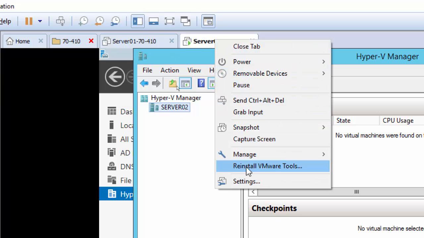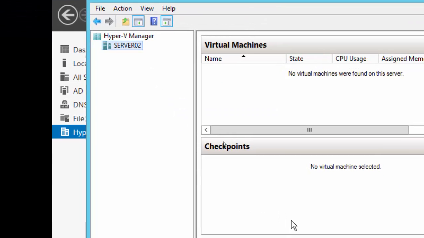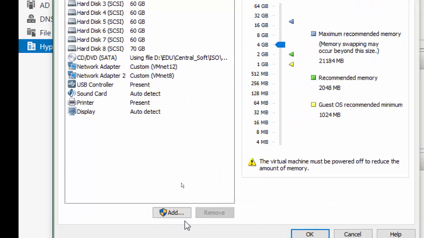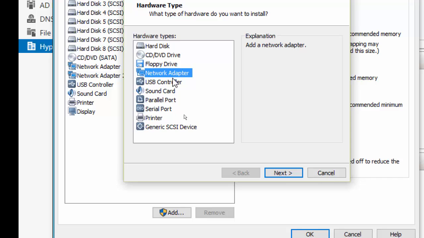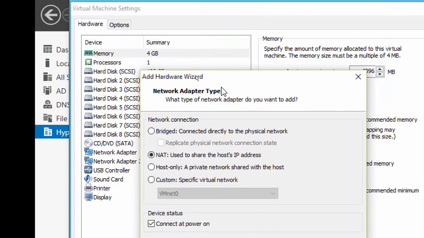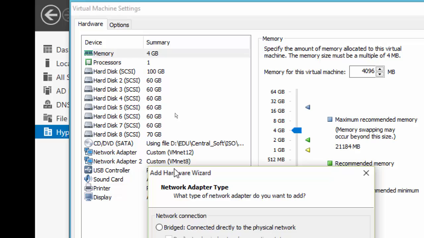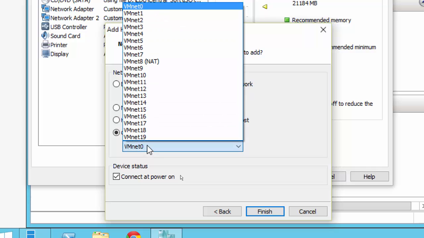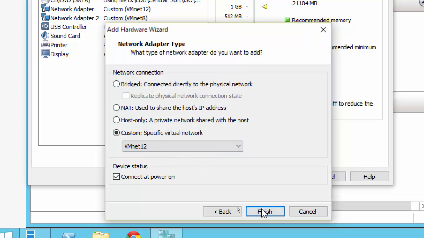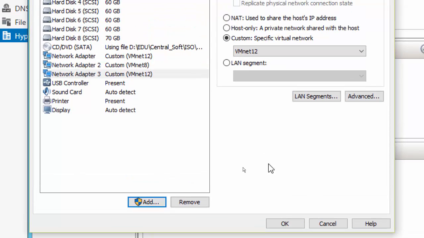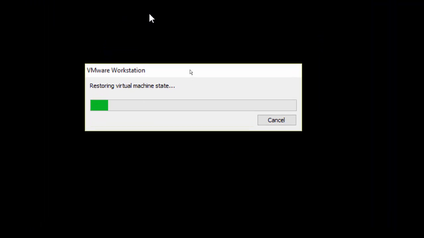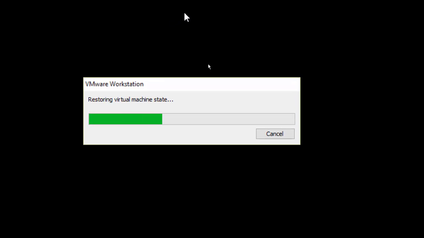for this Hyper-V. So settings, we already know how to create disks. We did that in the last lab, RAID 1, RAID 5. So click add, network adapter, next. I would just look where is my current network, VMnet 12. So I'm just gonna add this as VMnet 12, which is just another network adapter, right? So now we have an extra network card, press OK. That's easy, right? But now after this, we should be seeing another network adapter option when we start creating another virtual switch.